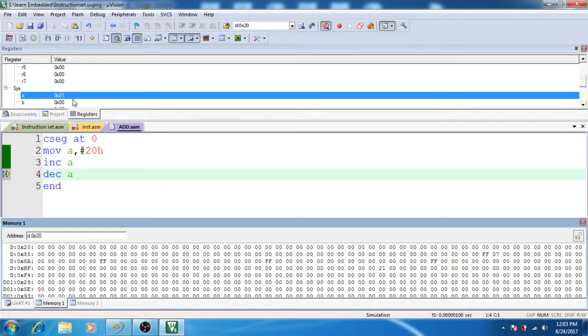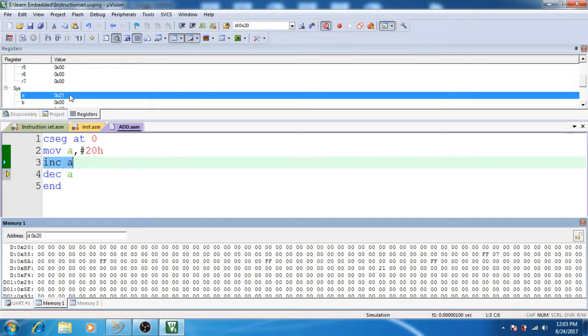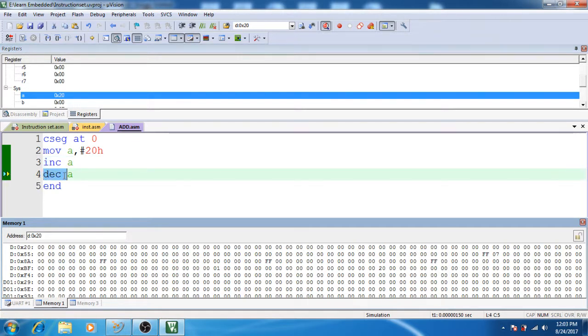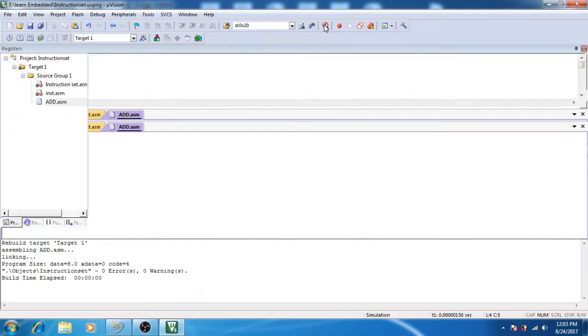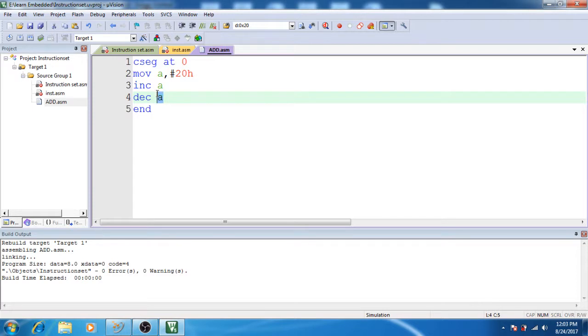Again, if I run this code, due to the increment operation, A becomes 21. If I again run this code, due to the decrement operation, A becomes 20 again, because it decrements the value inside the accumulator.